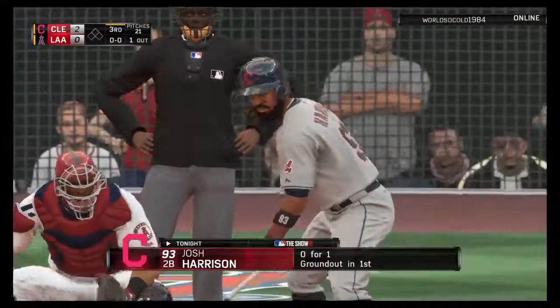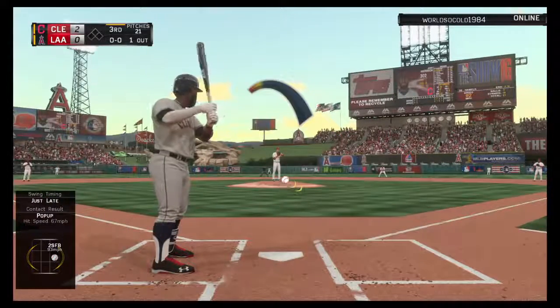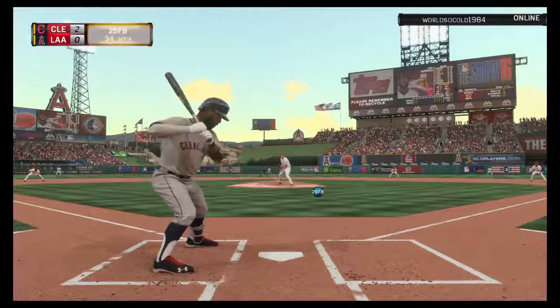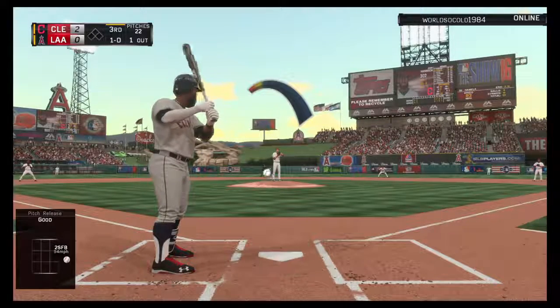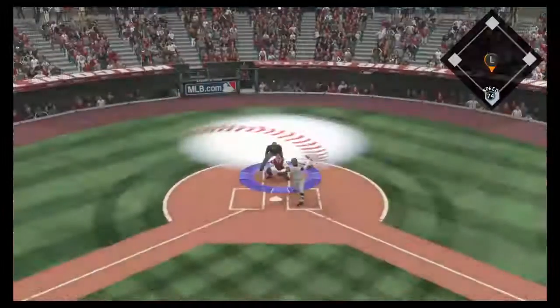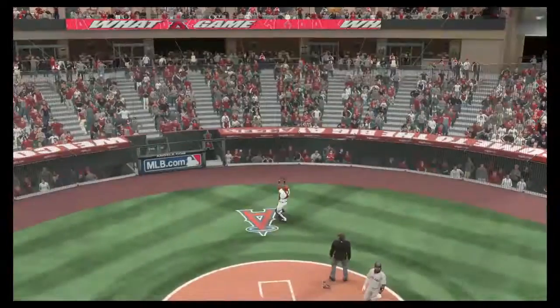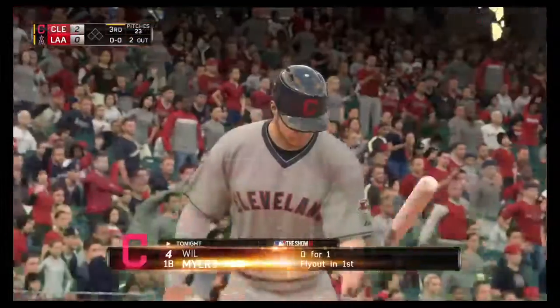Josh Harrison will be the batter. 0 for 1 here in the early going. Josh Harrison. First pitch fastball off the plate there, and it's ball one. Now this is popped up behind the plate for Santana. And he'll stay with it to put it away as they get their man here for the second out.